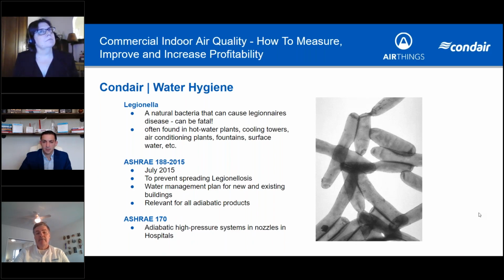And just some information from ASHRAE. One of the biggest concerns with water is Legionella that can potentially grow in there. So ASHRAE provides guidance on how to help prevent the spread of Legionella in the water. So it just gives a couple reference points for that. Next, please.